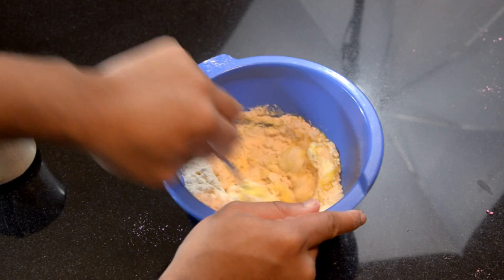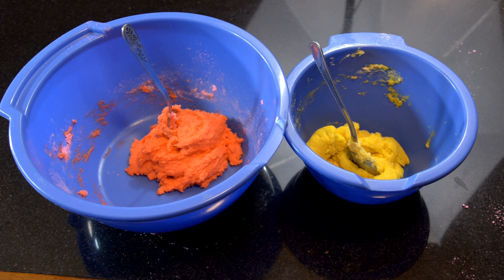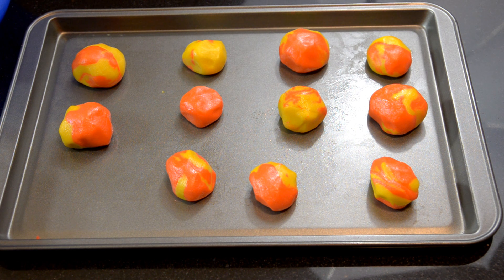Give this a stir as well. So now that I got both of those mixed up, the instructions say that I am to shape two-color cookies using a teaspoon of candy cookie dough and a teaspoon of corn cookie dough. Roll it into a ball, place two inches apart on the ungreased cookie sheet, and basically you can just do whatever you want. I decided to make the cookies huge because why not? So I'm going to put this in the oven which has been preheated to 375 degrees and we'll see how these turn out.